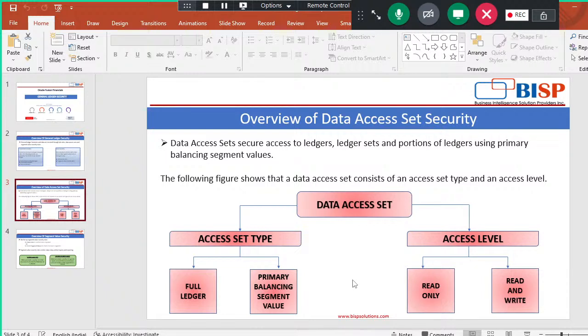You can give the access type and access level, whether it requires read only access or read and write both, and whether it requires access set type of full ledger or only for primary balancing segment values. So depending upon the requirement, you can give data access set security.